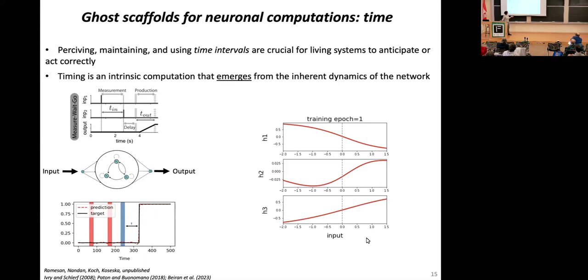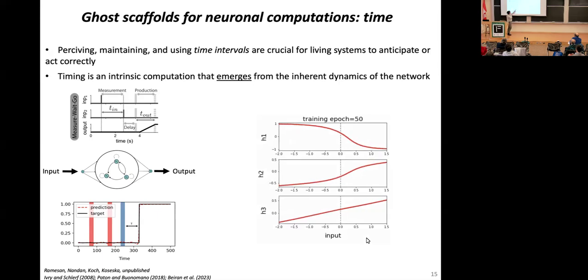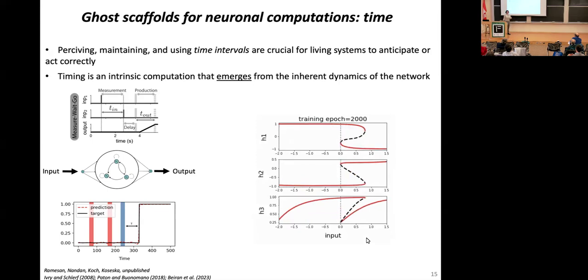You start from a single steady state, and during the different training epochs, the system generates a bistable behavior. But at the end, when the training is finished, the system is poised close to the bifurcation. So this neuronal network, in order to encode these complex tasks, finds that the optimal solution is to be close to a dynamical bifurcation. Yes? When you say training, you're changing the weights? Yes, we train the whole network, we change the weights.